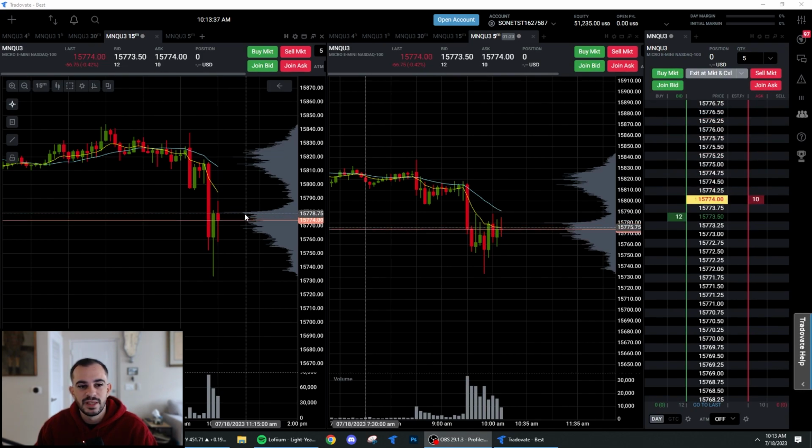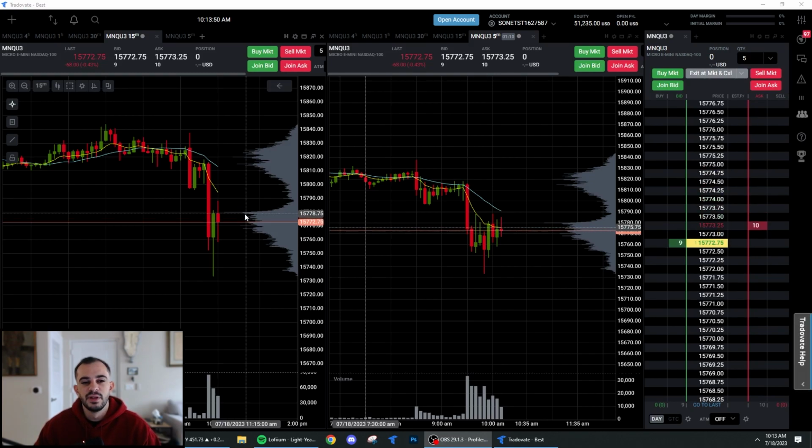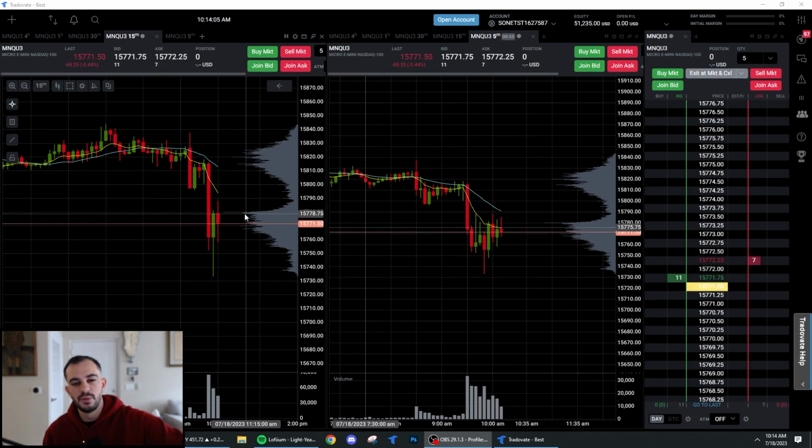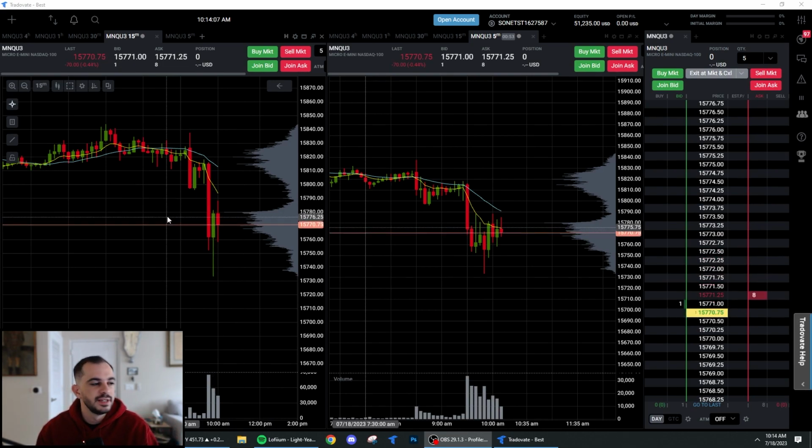Down 528. All it takes is a couple good trades if you manage your risk well. You don't even have to have 50% win rate. Obviously, it feels good to have over that. But if you're taking 3-to-1, 2-to-1 risk reward trades, you can have a lower win rate there and still come out on top. Trading is a game of probabilities, so don't put it all on being right or wrong. Take the trade, take the setups.